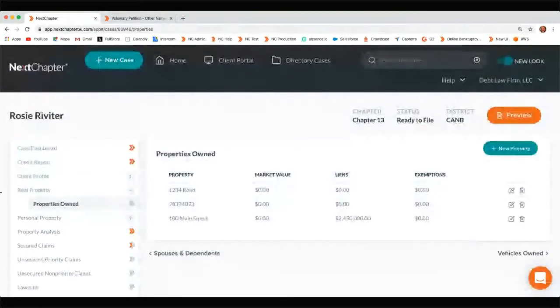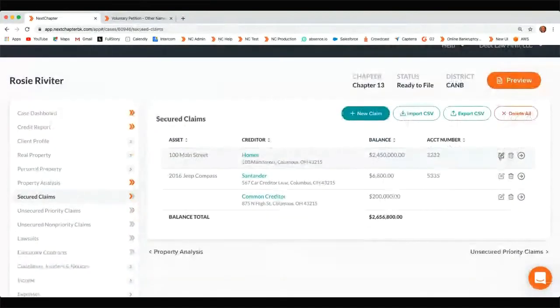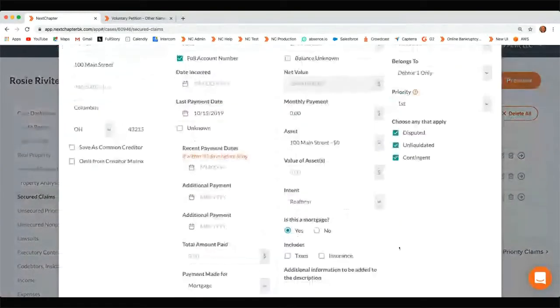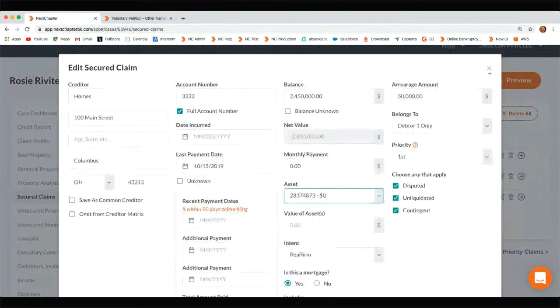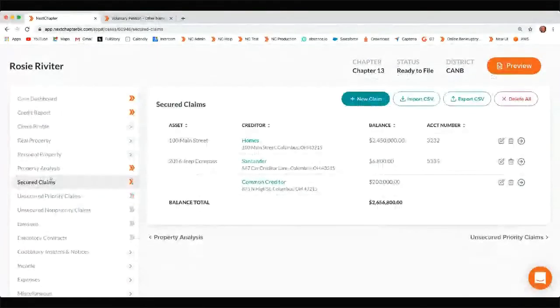You can also, down at the claim, link the asset that you've entered from the claim. So let's say we're in this claim, we want to link this asset to this claim. Now the two are linked. It just reduces a lot of double entry or having to enter multiple properties multiple times.